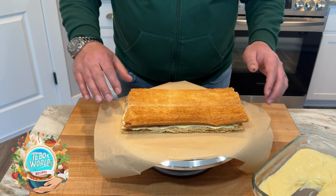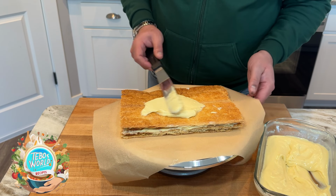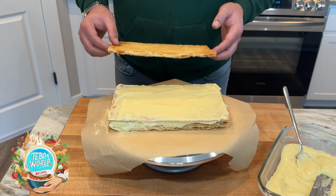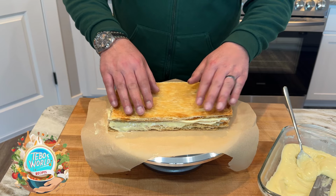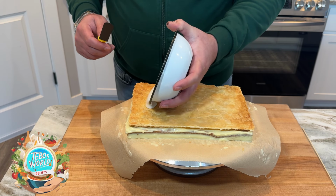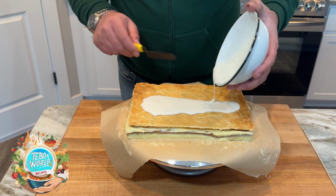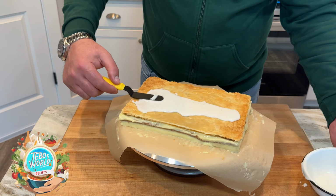Once we do that, we're going to add the second level. We're going to add more custard. And the last layer, we're going to put it backwards so we get the flat side on top. We're going to cover it with our glaze. We're going to spread it all over.